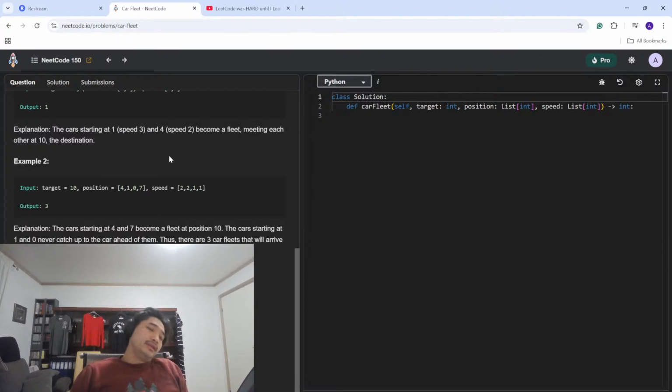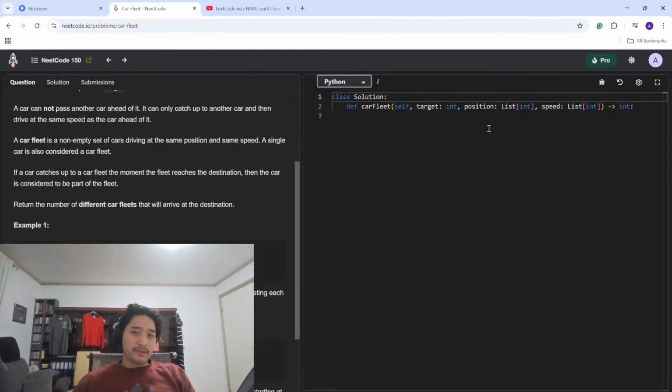I'm trying to understand how this would be a stack. So I can create a pair, which is what I will do. Or maybe I wouldn't create a pair, but I would just add them, just to test my hypothesis.